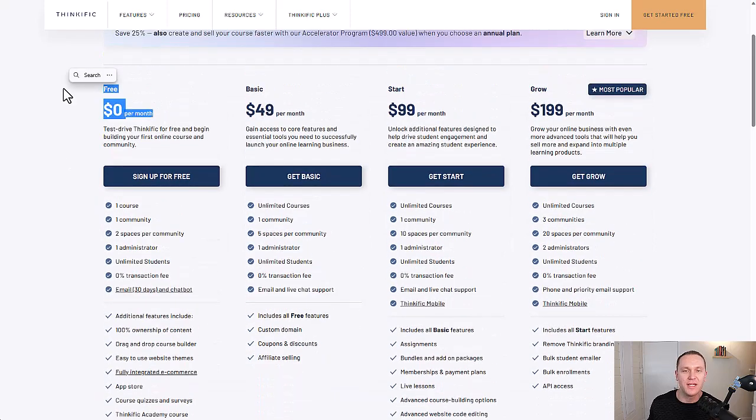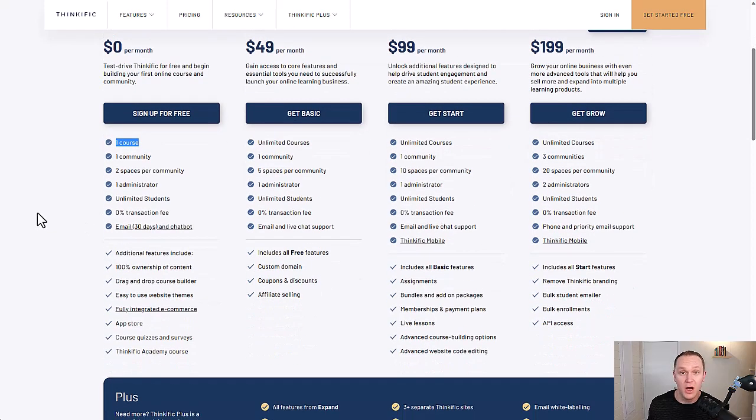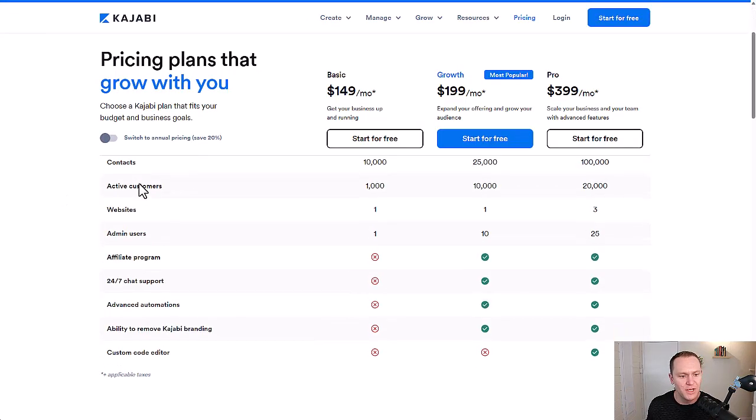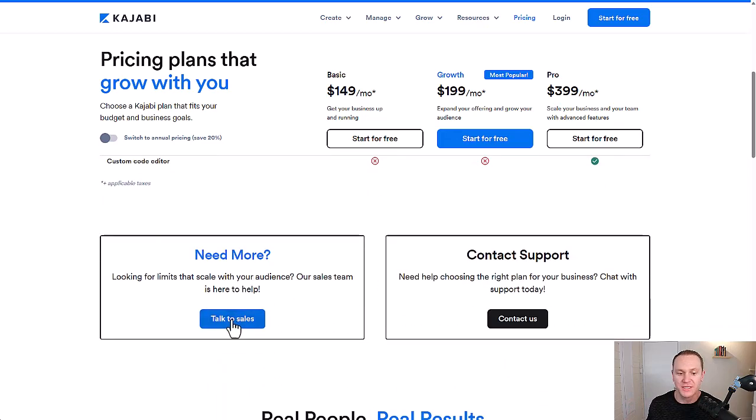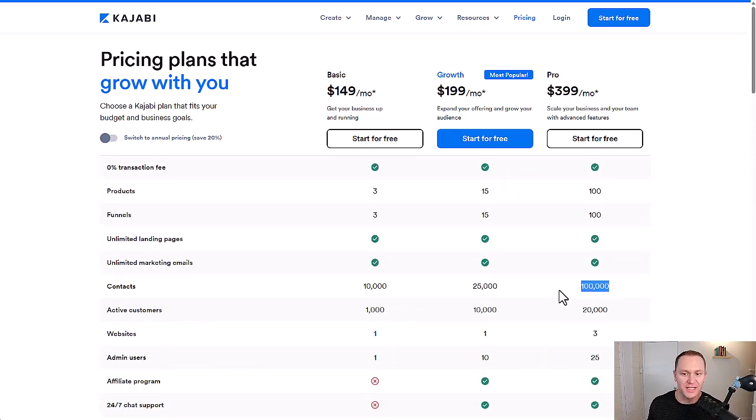I think the most intriguing thing, especially if you're just getting started, is that you can have a totally free plan, 1 course, which is awesome. If it was a $200 course, or even a $100 course, you get 0 transaction fees. That's really intriguing. Plus unlimited students, so an endless amount of people can sign up for that course. Pretty awesome. With Kajabi, you get those active customers. You have to build up new customers, but you can create new offers and products and resell those to those customers. There's just active customers on file. And if you ever need more, you can always talk to sales and they can figure out a plan for you. If you're on the pro plan and you get to that point, then you can talk about getting some more students and things like that.